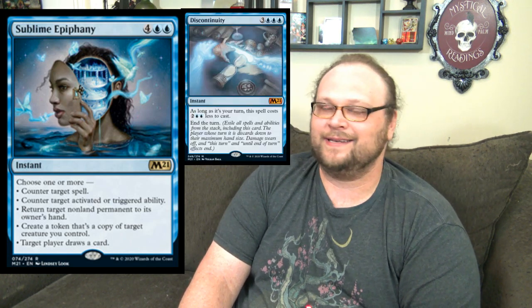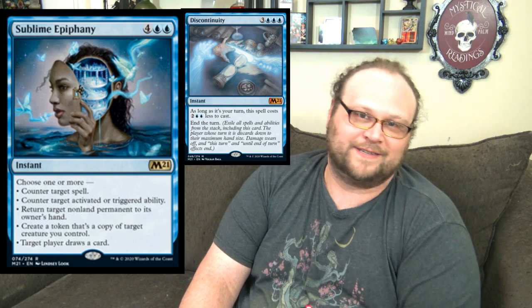Plus bounce their Wilderness Reclamation, right, and draw you a card. And that's just gas. That just seems really good to me. One of the big problems I have is, do blue decks play this or Discontinuity? Because I doubt they're going to want to play a couple of 6 mana cards.